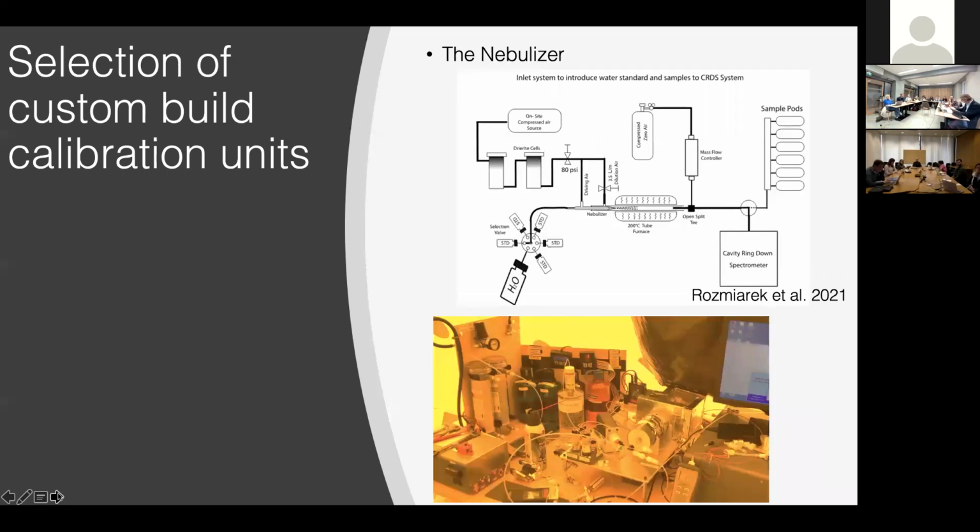Then there's been the nebulizer, which built a little bit on the same principle, but instead of dripping the droplets, you create a stream of tiny droplets. I show here a schematic of a system that was actually initially developed for ice core analysis in the CFA system, where an ice core would be measured by melting it and then continually measuring it.